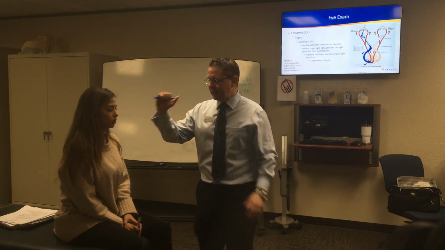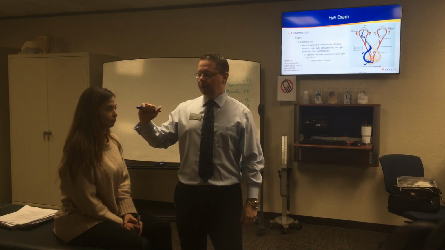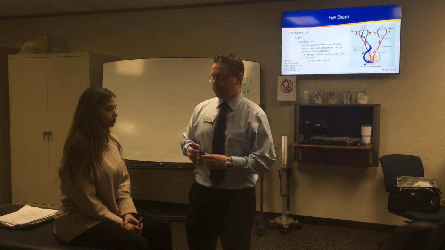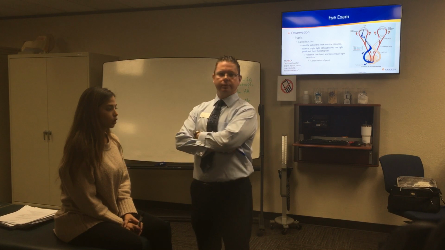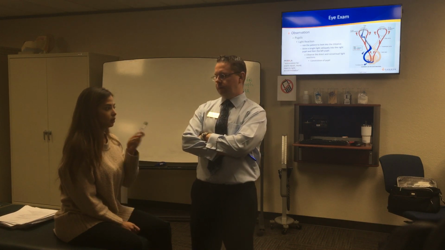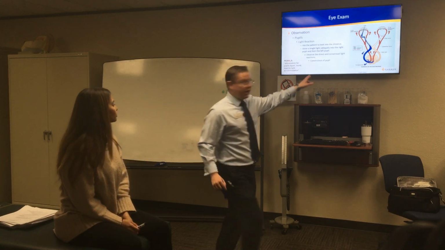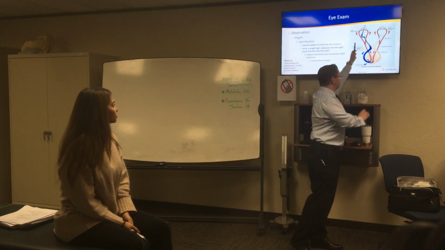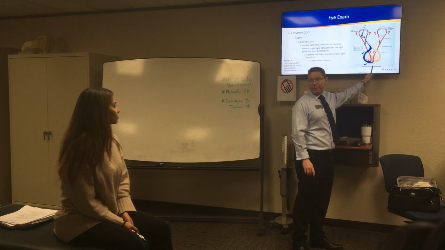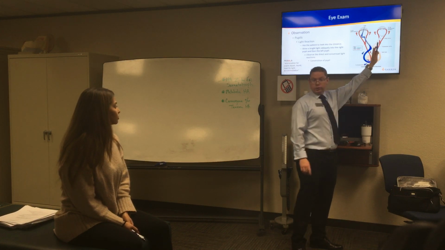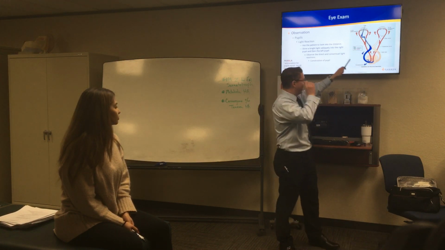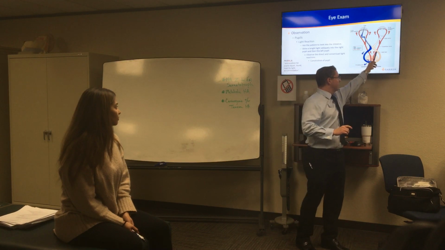Now, if I shine the light in the left eye, there is direct light reaction, but no consensual. What's our issue? Oculomotor where? On the left. So we shine in the left eye. It's sensed by the optic nerve. Optic nerve synapses bilaterally to two oculomotor nerves, one for each respective side. Does that make sense?